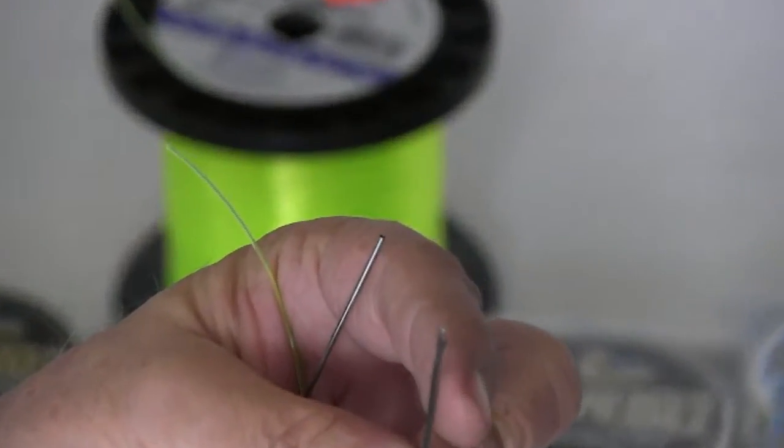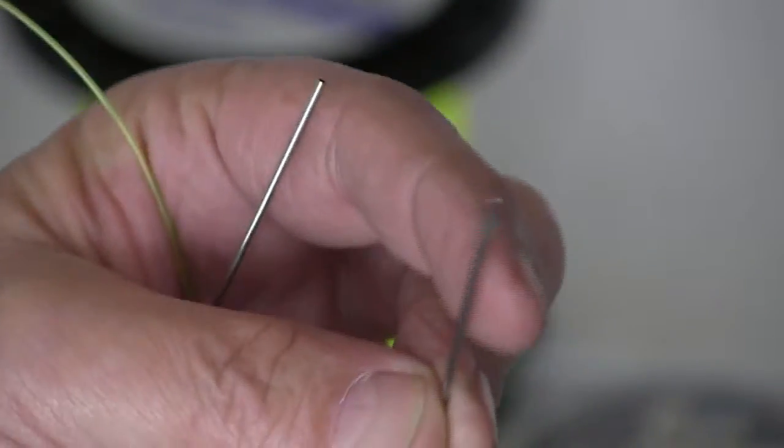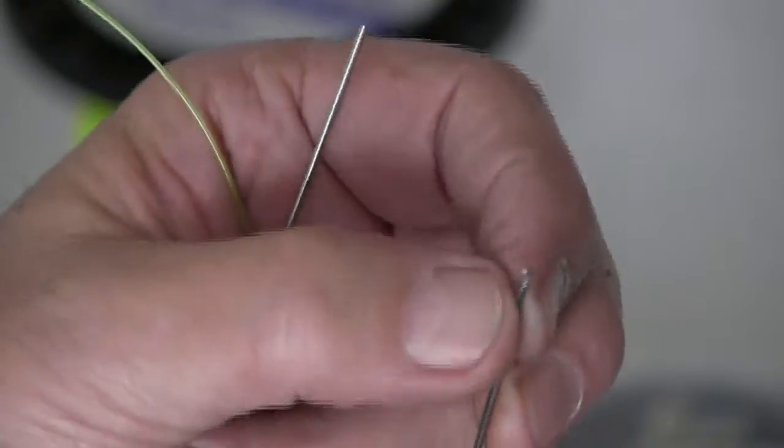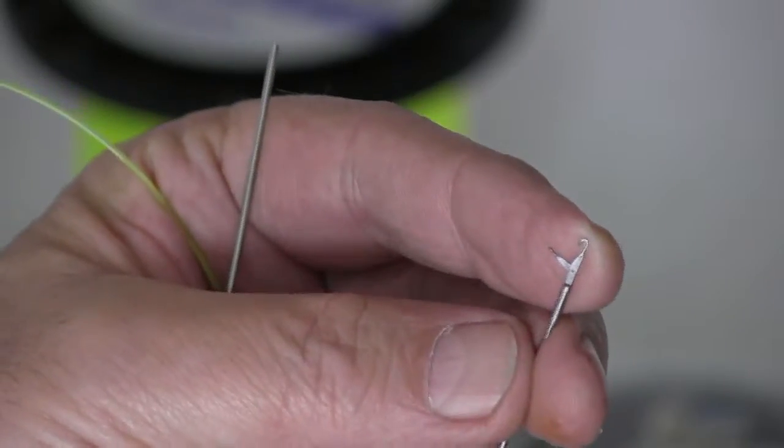This is typically done if you've got a good hollow braid on your reel. We're going to use a latch needle, reverse latch needle, our hollow threading needle. You can see how the latch opens up.